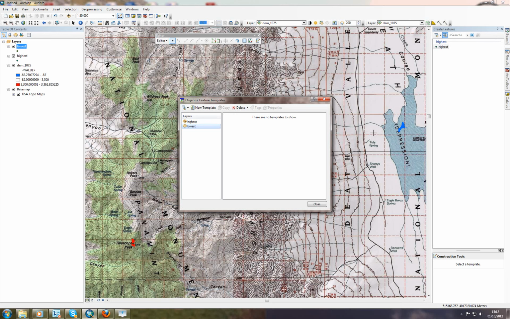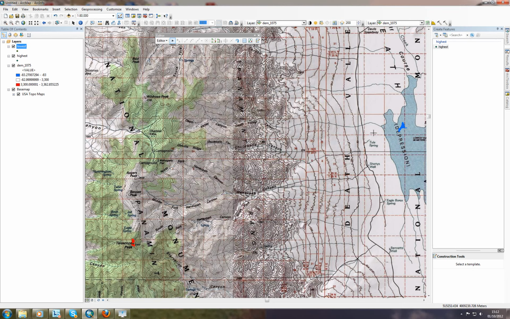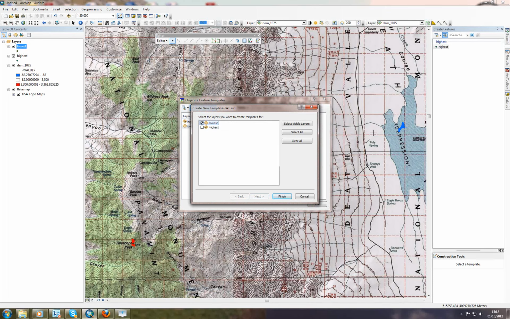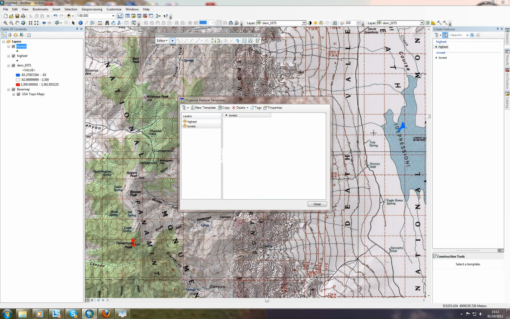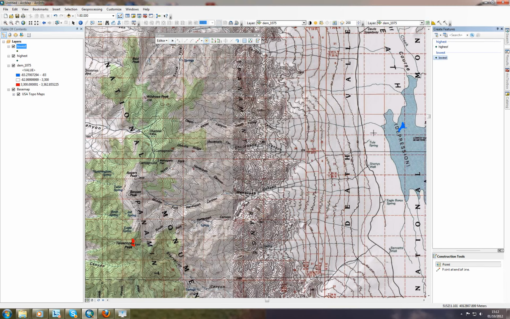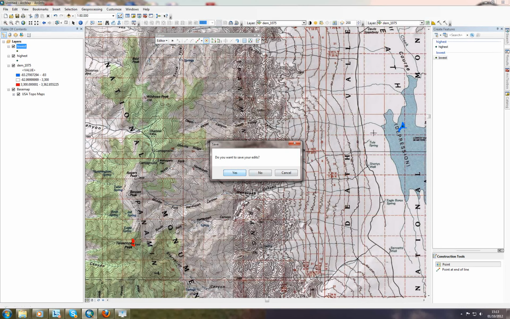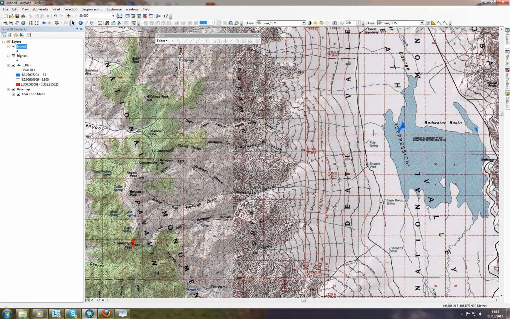If we double click on that and click Close, oh, I've got this wrong. Lowest, new template, that's what we need to do. We need to put new template and click Finish. It's not immediately apparent, a lot of this stuff. It took me a while to find out how to do this myself. So click Close. Then we simply select lowest in the Create Features list. Again, click Point, and then we go to our lowest point in the Badwater Depression. I can click to add a point. I can then click Stop Editing, save edits, yes, and so we've now got a new point, lowest and highest.